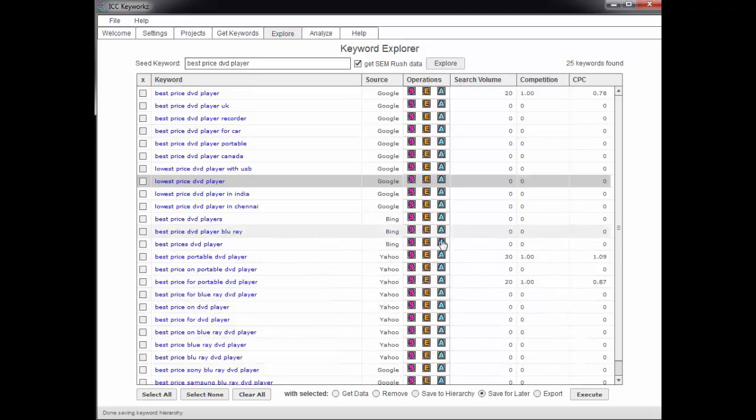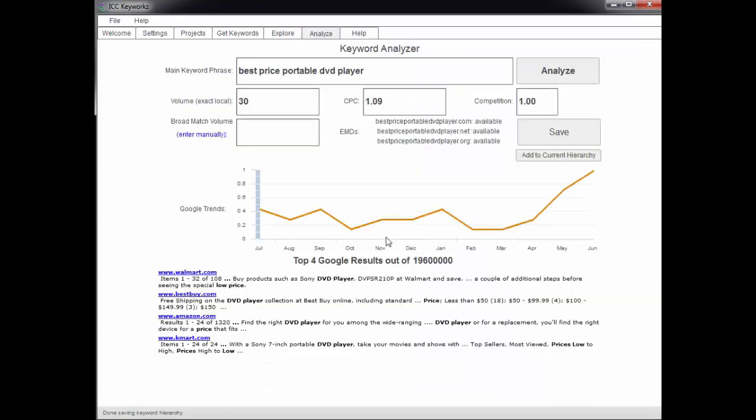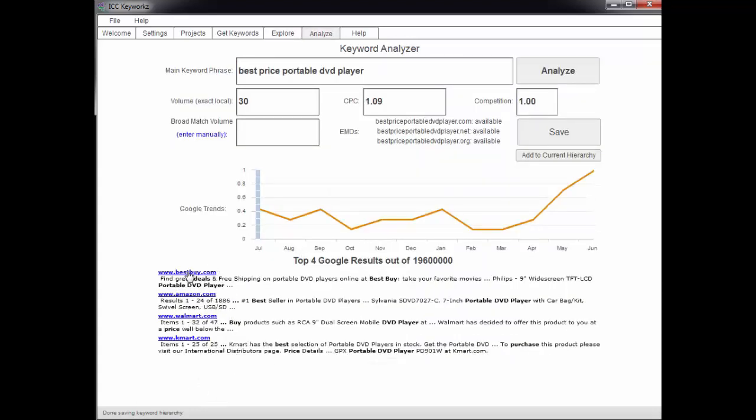You can try to analyze them. The other thing about the Analysis tab is that you do see the top 4 results. So like best price portable DVD player. It's trending pretty high there. But all the top 4 are these huge companies, and this is a Google API search, so we're getting the top 4 results for that keyword, so you can see who you're competing with.